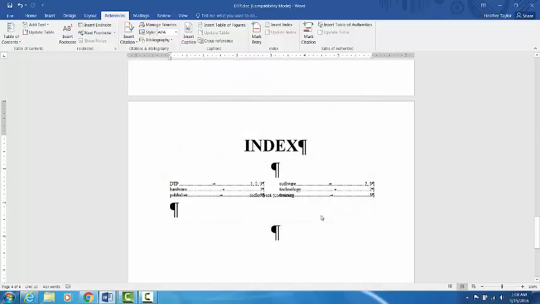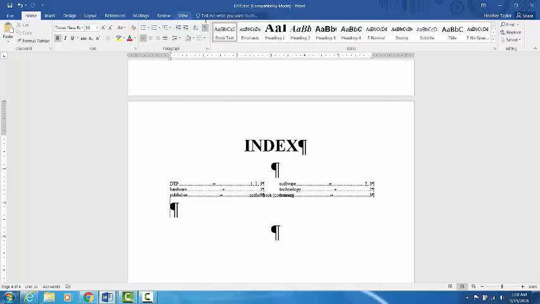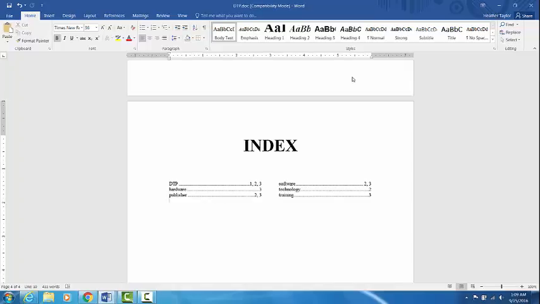And there you go. Your index has inserted. You have your Show/Hide button on. So if you turn your Show/Hide button off, you'll see all your entries. If all the entries do not appear in here, it's because your index entry file is case sensitive and you have not typed the index entries in the correct case.